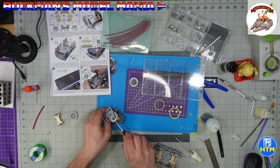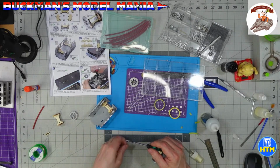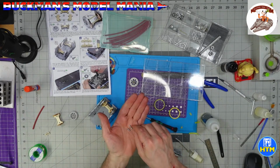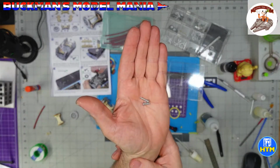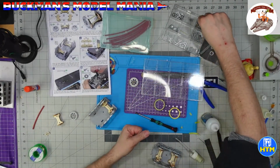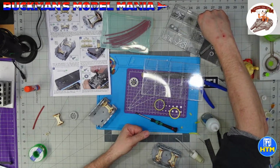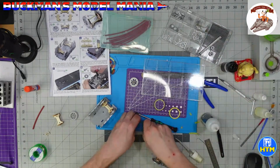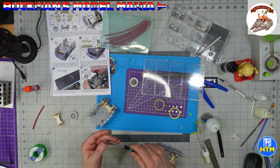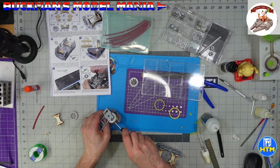Yeah. Wood is fun. Use white glue. So yeah, this is the screw I was supposed to be using, and that's the screw I was using. The longer screw is actually to attach this assembly to the bottom of the tram. Use white glue. Yeah, white glue would take forever.